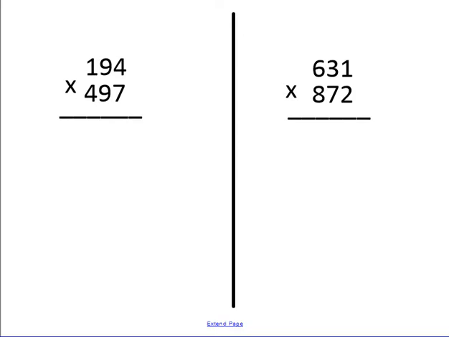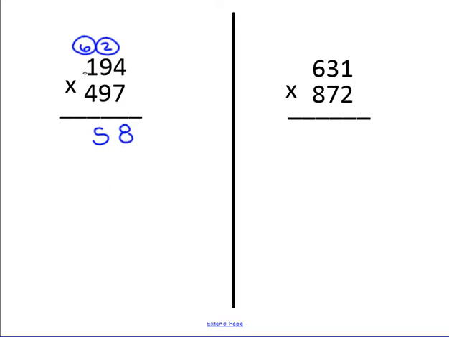So a 3 by 3 has another little twist to it that we haven't done just yet, but it's going to start out exactly the same, okay? So we're going to start out with our first digit over here all the way to the right. So 7 times 4 is 28. So I'm going to carry that 2, and I'm going to put the 8 right here. 7 times 9 is 63. But I have my 2 here, so I'm going to add that to it. So 63 plus 2 is 65. So I'm going to carry my 6 and put my 5 right there.